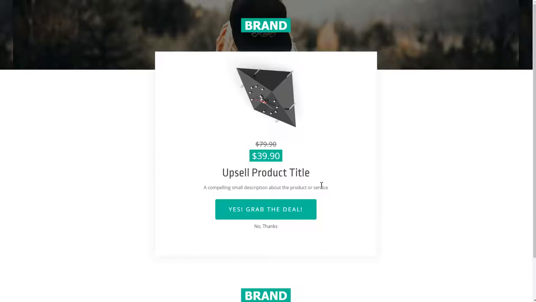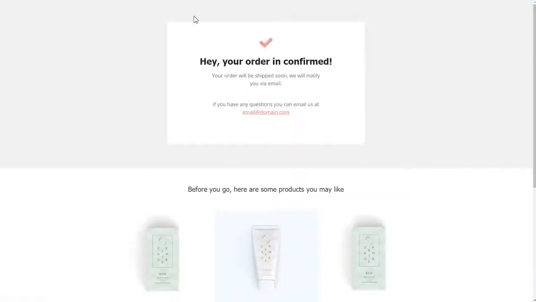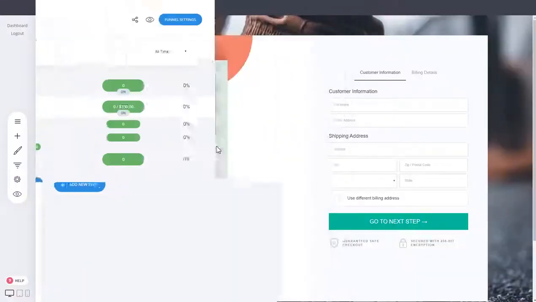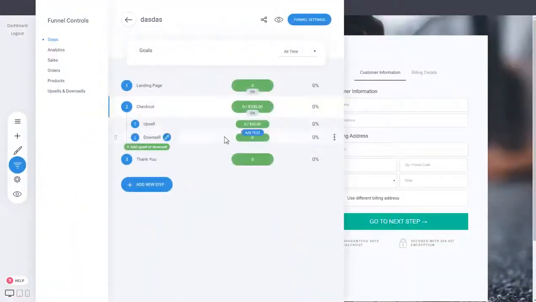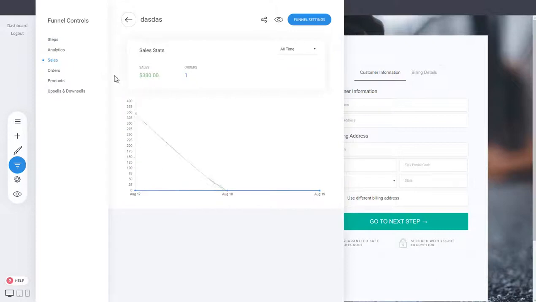You just buy it right away. So if you click on it, it purchases it and it goes to the thank you page, which is this tab. So now if we close and open, you see the $50 product that we upsold was purchased. And if we go into the sales analytics, we will see that the actual order is 330 plus the $50 upsell. And you can actually see that here.